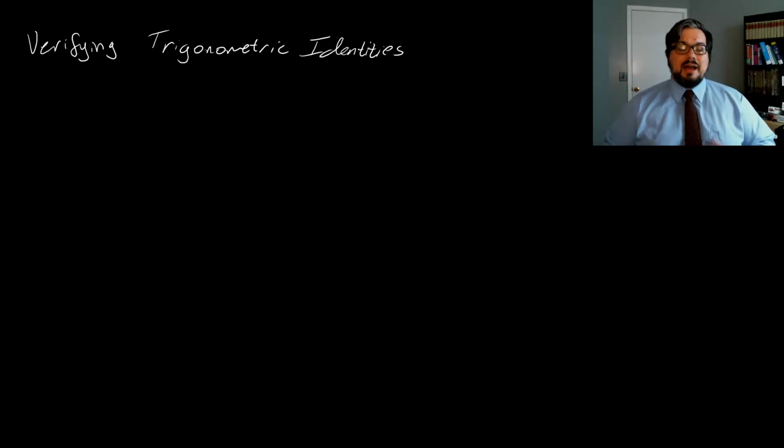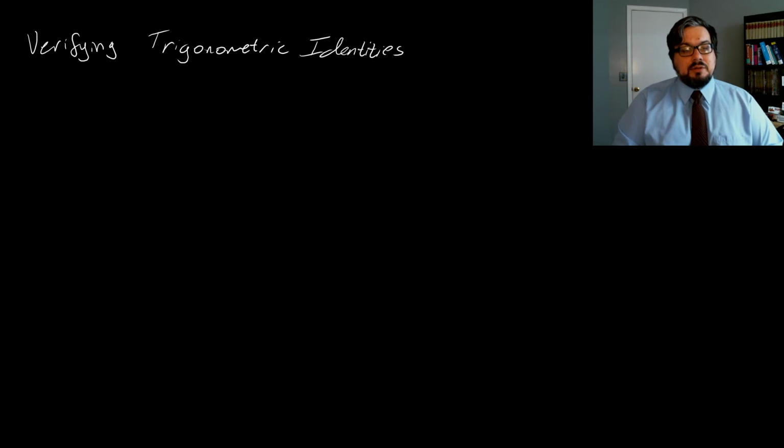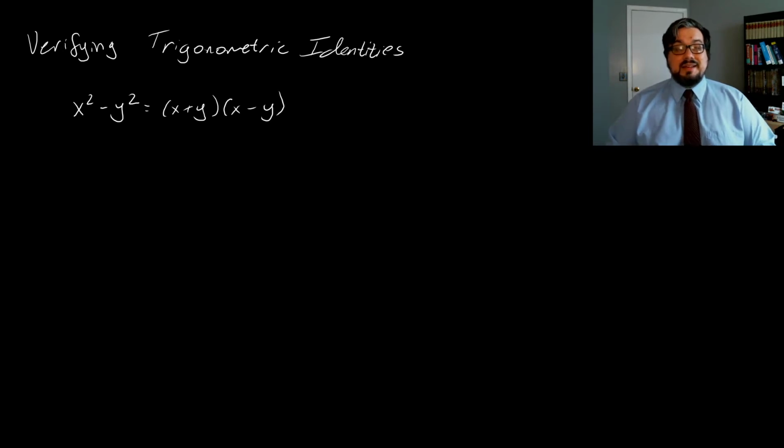In mathematics, an identity is an equation which is always true, no matter what values the variables in the equation take. So, for example, the equation x squared minus y squared equals x plus y times x minus y is an identity, because no matter what value you put in for x and no matter what value you put in for y, we get a true statement out of this. Now, this is our standard difference of squares factorization. We don't always use the term identity to describe it, but it is, properly speaking, an identity.